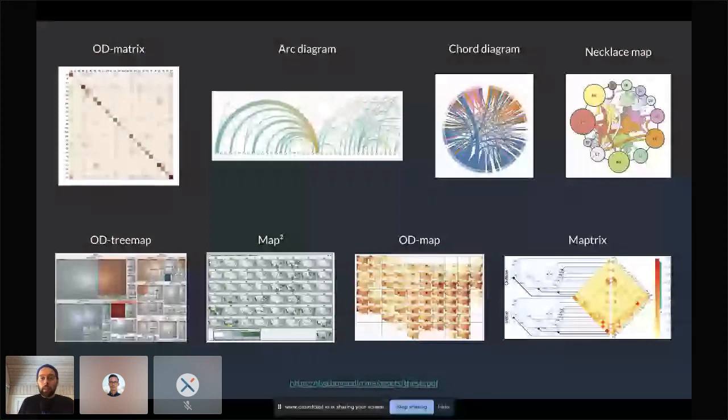But they reduce the cluttering, or they treat all the flows equally, independent of their distance. That's why they solve the issues which flow maps have, but we are sacrificing something which flow maps have, the geographic representation, or it takes some time to learn how to read it. Like the OD map is extremely powerful, but it takes people some time to learn how to read.